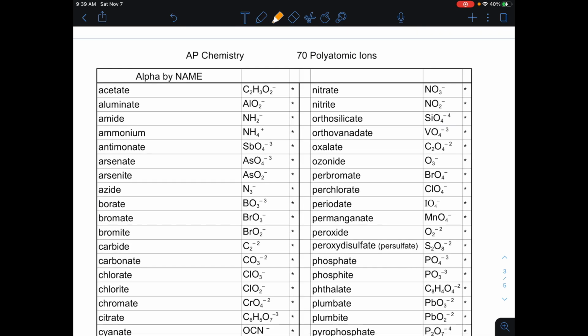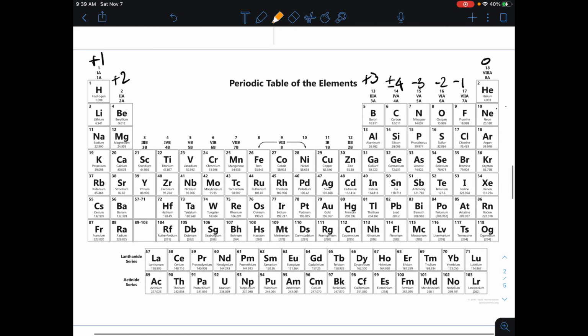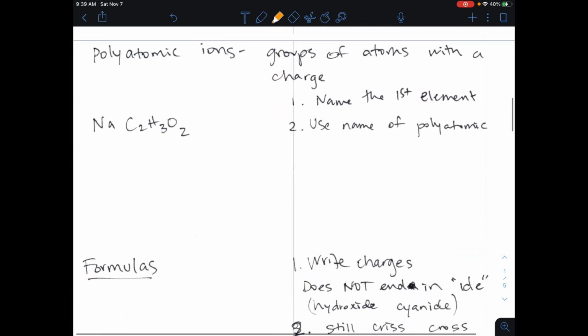So how do you use their names? How do you write their names and formulas? Oh my goodness, that's what we're looking at today. And it's very similar to what we learned for case 2. It is still case 2. We're just making it a little more complicated. So the notes for that are here, and please make sure that you copy them down into your notebook, or you're using this Notability sheet as well.